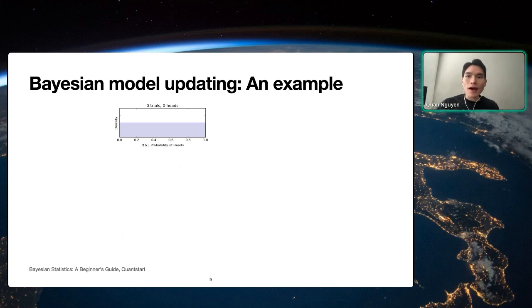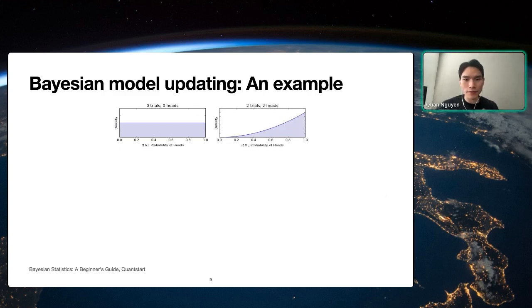So what you do as a Bayesian statistician is model the unknown probability of heads, described with the x-axis here, as a uniform distribution between 0 and 1. You don't have any prior knowledge about the bias of a coin, so you say that every number between 0 and 1 is equally likely. Now, you want to flip the coin a bunch of times, observe how many heads you actually get, and use that data to update what you believe about the probability of heads.